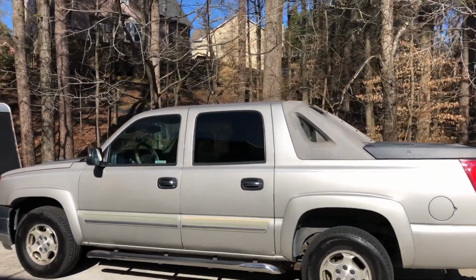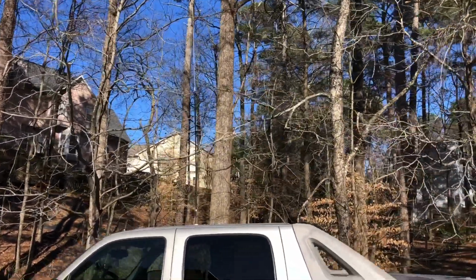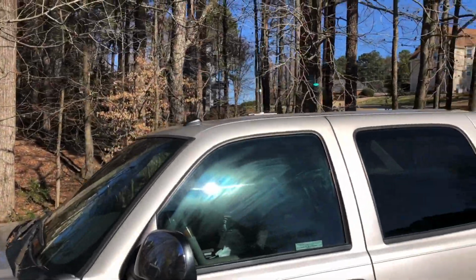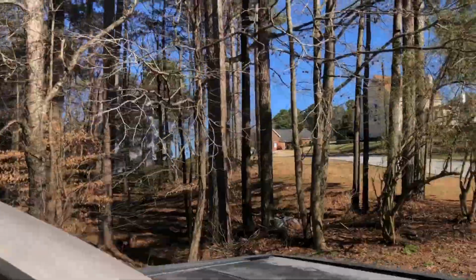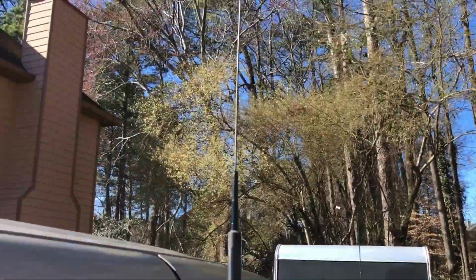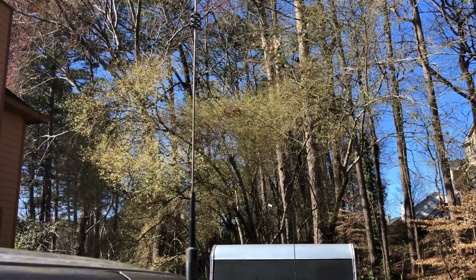Well, that's not an antenna farm unless you consider, well, I guess there is a ham stick on there, about 7 feet of 40-meter ham stick. That's Bruce, my mobile. And then I'll scoot around over here to the other side and you can see the 2 meter 70 centimeter antenna. That's a Diamond NR770 and then a few other letters that mean it's black and uses an NMO mount.